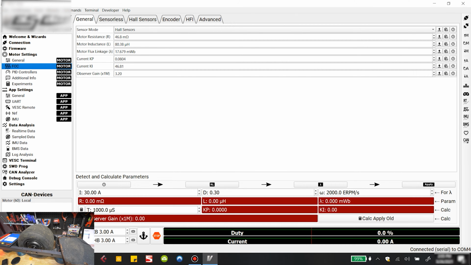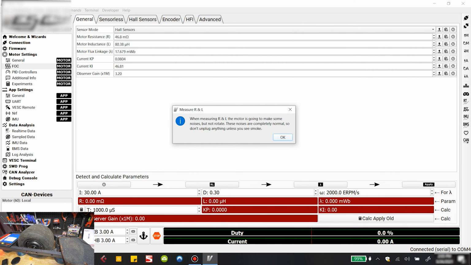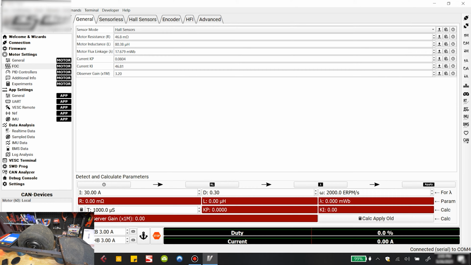This looks odd. Let's do it again. Oh wait, we did this already. Okay, I guess we're doing it again. Okay, great. It's not going to hurt doing it again. I think I just got paranoid by the red boxes. Green is always better. Apply. Huzzah. And just for good measure, write the motor configuration.